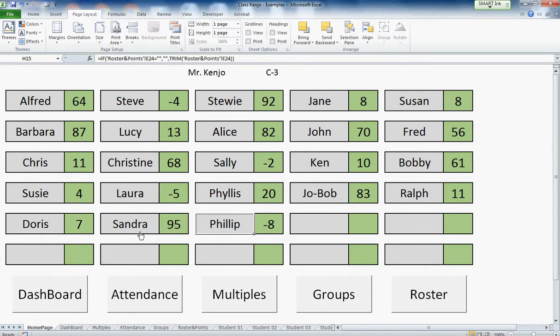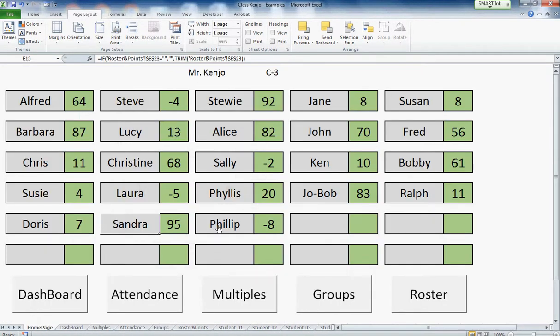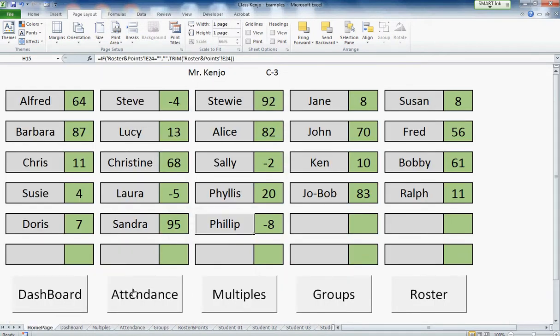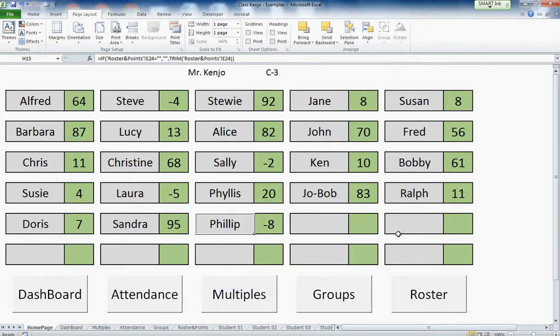And when we go to, let's say, Sandra, you can see she was on task, but then Philip, who's absent, was not on task. So it's intuitive enough to know when your students are not here, they won't receive points. And if a student happens to show up later in the day, simply come in and mark them as being here.